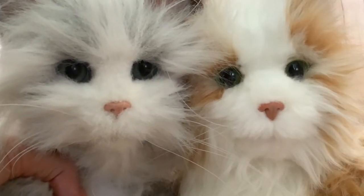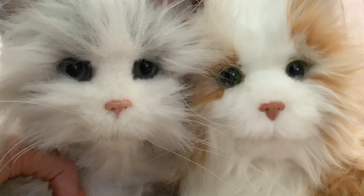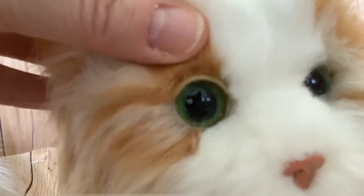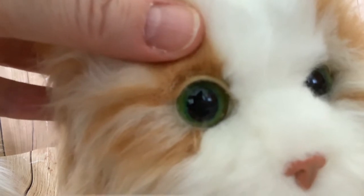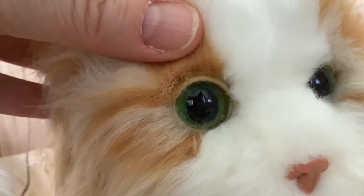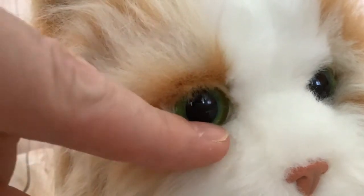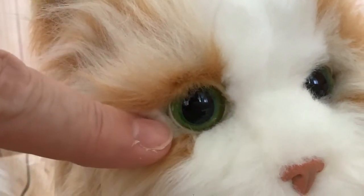What I'd say I prefer though on the Furreal Friends is the eyes. I think the eyes are really amazing. They're a beautiful grey colour, and the iris has little specks in it. Very realistic. And it's got what looks like it's supposed to be skin around the eye, so they're really realistic. Whereas the Joy for All eyes are nice, I don't think they're as realistic, especially as they don't have this sort of detail around them that looks like skin. It's just got some white plastic around it.